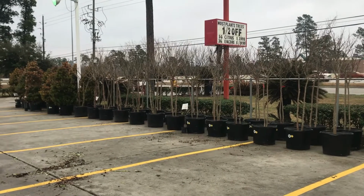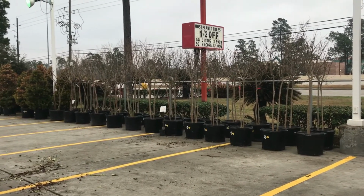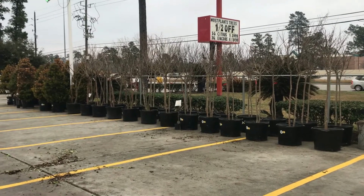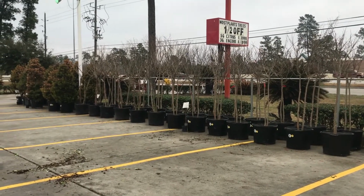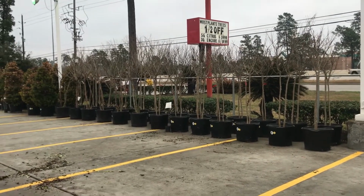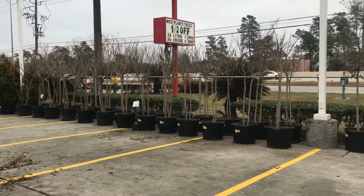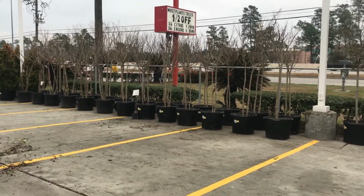But it's a little tougher in the fall because a lot of the plants have been out here all summer long and they've been in pots all summer. So if they're not as healthy and you didn't get that chance for a good spring planting, you get ahead of it. But anyway, Houston Garden Center, I just got it. Now I'm gonna run over to another place and see if I can't find the pollinators for these Anna apples.